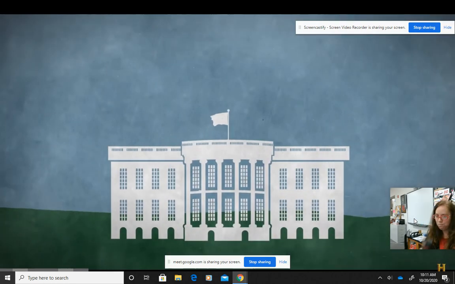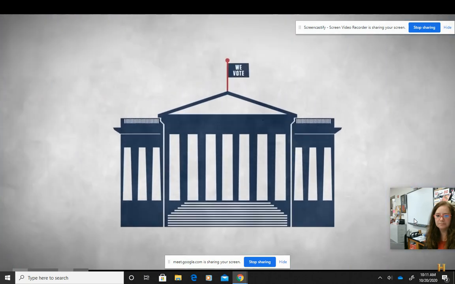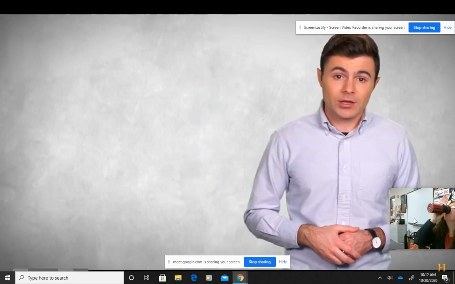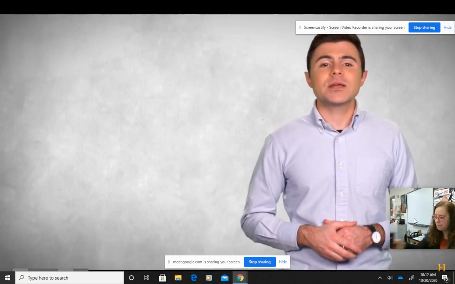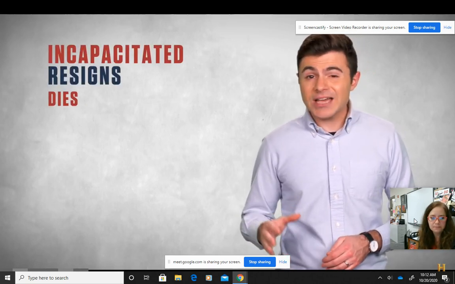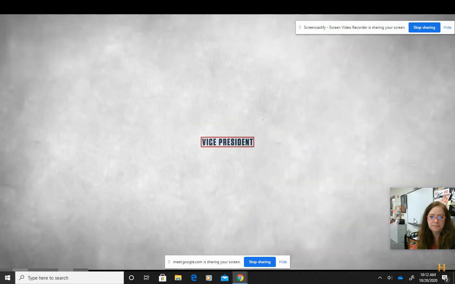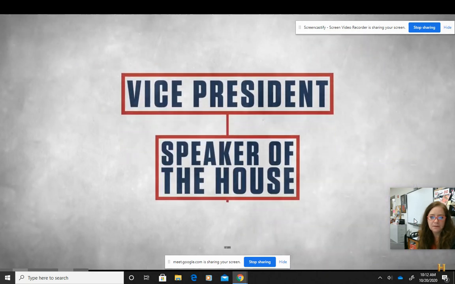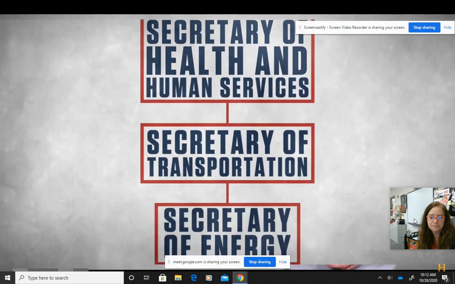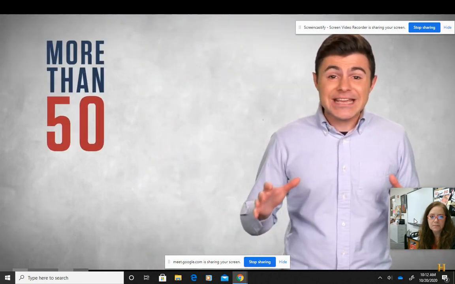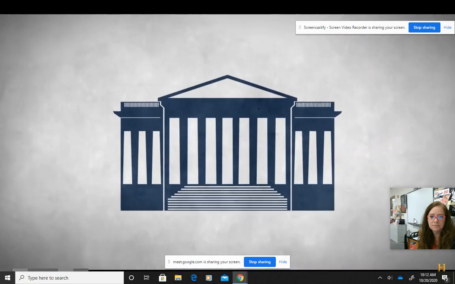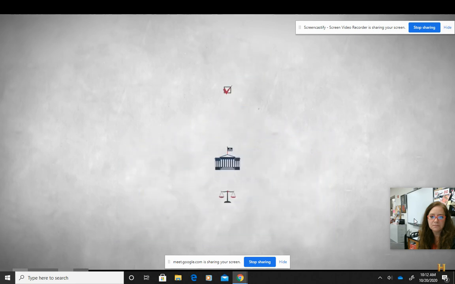But the president doesn't have absolute power to make these appointments. The Senate must vote to confirm the president's appointees, one example of the checks and balances at work. Cabinet members also make up part of the presidential line of succession in the event that the current president becomes incapacitated, resigns, dies, or is removed from office. First in line is the vice president, then the Speaker of the House, and then the Senate President pro tempore. After that, we start down the line of cabinet members. The president also appoints the heads of more than 50 independent federal commissions, as well as ambassadors and federal judges. Of course, those nominees need to be confirmed by the Senate as well, check and balance.